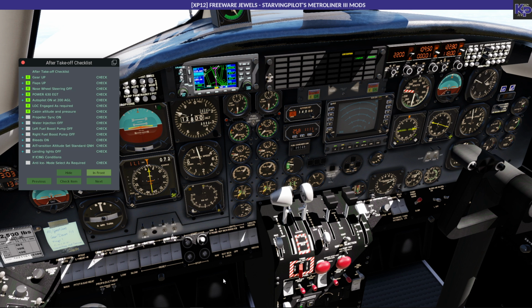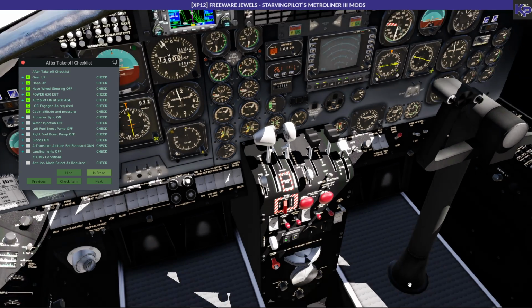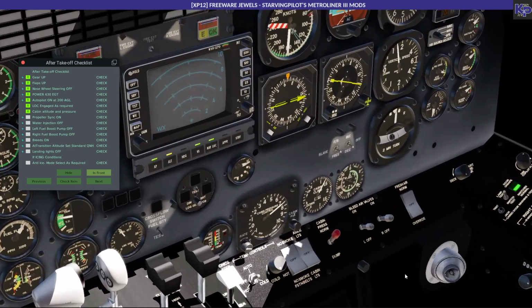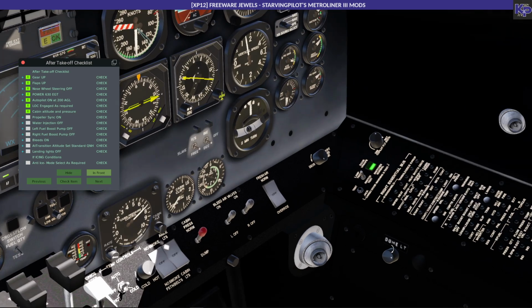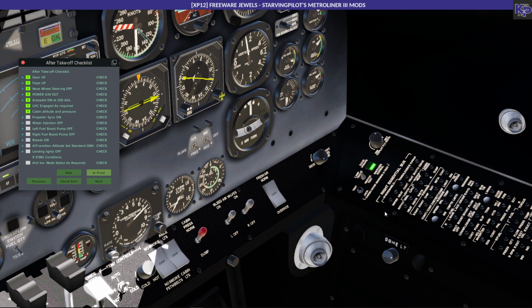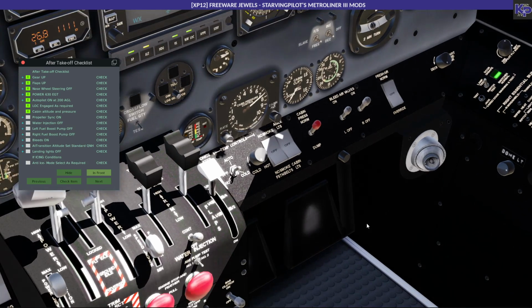So let's fly without prop sync for the moment until I remember where it is. Let me see here. Oh, by the way, let's turn on the bleed as well, because otherwise we'll all be gasping for air, if not already.